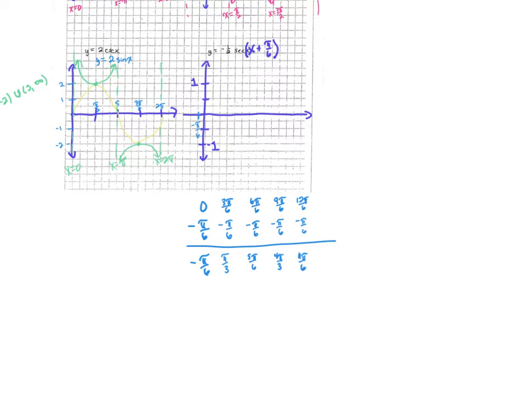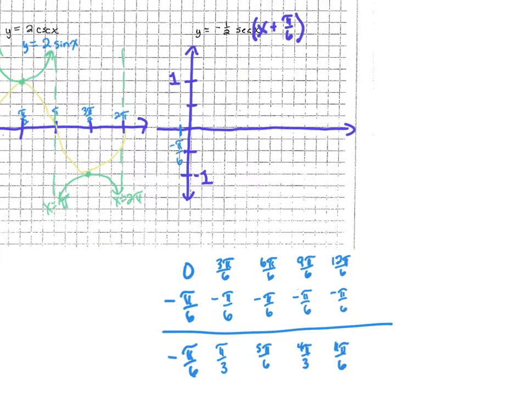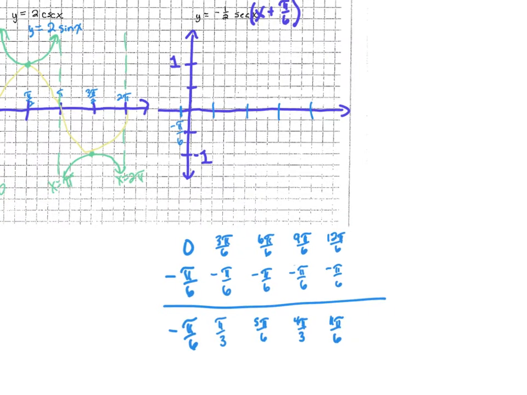All right, so let's draw in these hash marks. Excuse me, take a look at the math that I did there to get those numbers. Those should look somewhat familiar to you. We've had similar values before. 1, 2, 3, 1, 2, 3, 4, 1, 2, 3, 5. So let me label my x-axis markers. So pi over 3, 5 pi over 6, 4 pi over 3, and then 11 pi over 6.